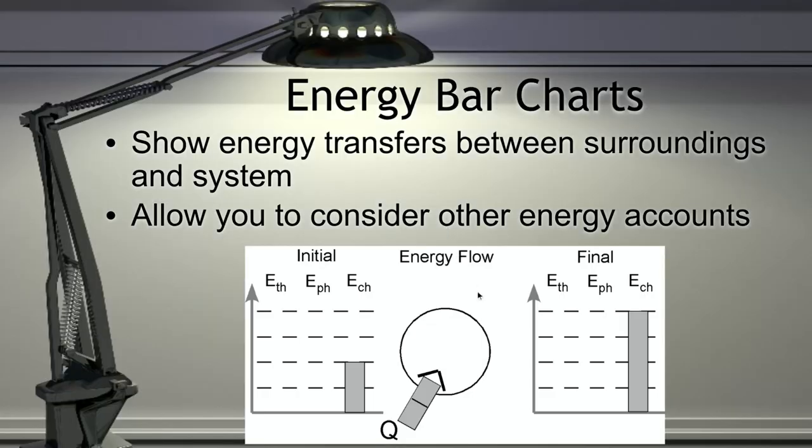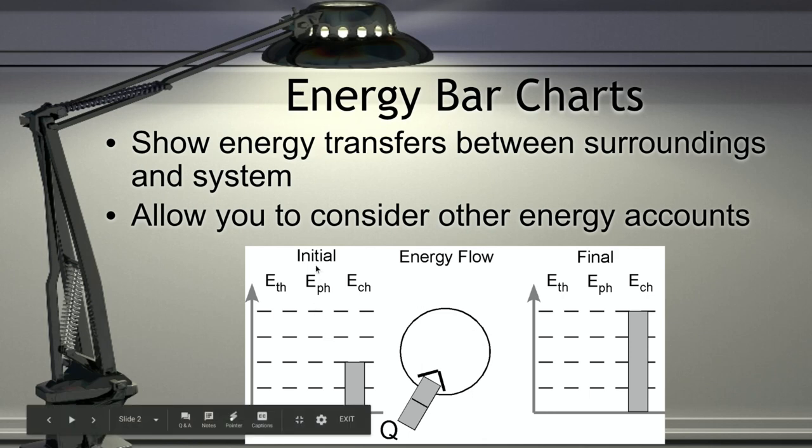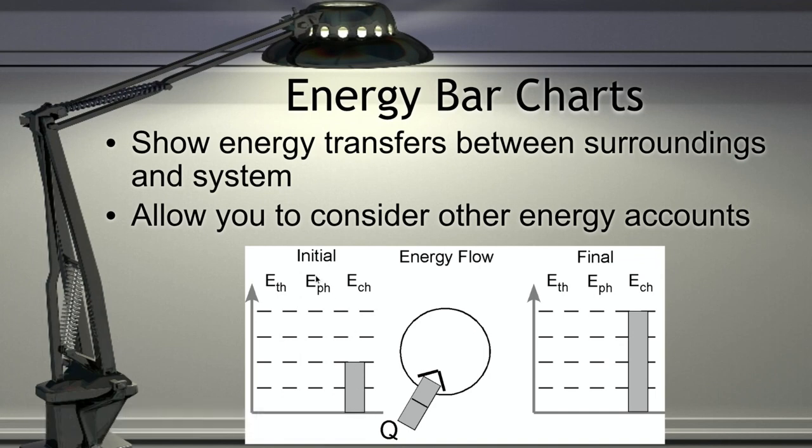Something that we will see eventually is an initial chemical energy, and I'll represent that as 2 bars. We're just going to keep it with 2 bars to make it simple. If you remember, there are 3 different types of energy accounts. There's thermal energy, which is for things that are hot and cold. Phase energy is for phase changes, and chemical energy is for energy required or released in a chemical reaction.